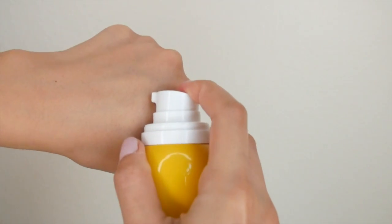So this is the mousse cleanser. Now I've tried a couple of these aerosol type of mousse cleansers where you shake them up and then out comes a big puff of cleanser. Now I really like these types of cleansers because it kind of cuts a step out, because usually when I'm using my cleansers I foam them up before I apply them onto my skin, and so this comes out of the can nice and foamy. It's super gentle on my skin, so I don't feel like it over dries my skin.